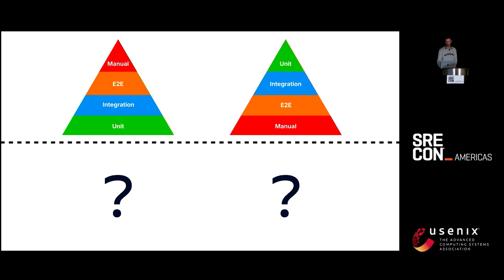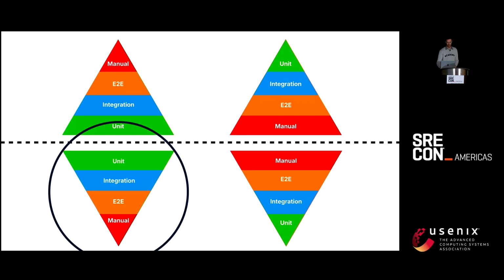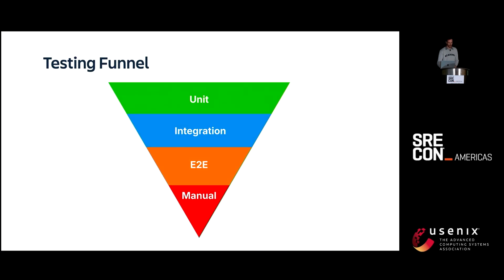What if we flip it on the horizontal axis? We end up with an ice cream cone. That's one of the analogies that's been used to describe this configuration. It's sort of more like a funnel. This is the nightmare state where the manual tests are prioritized at the top. And then you've got this one. This one is pretty good, so let's zoom in on that.